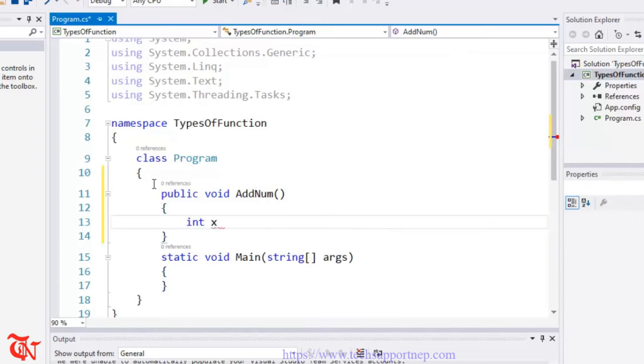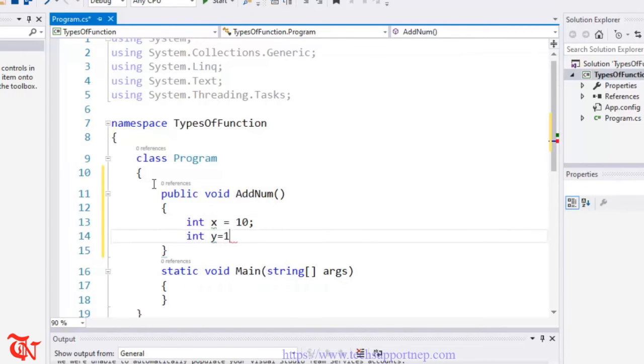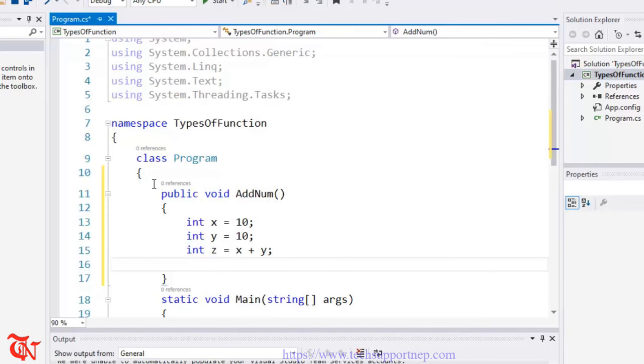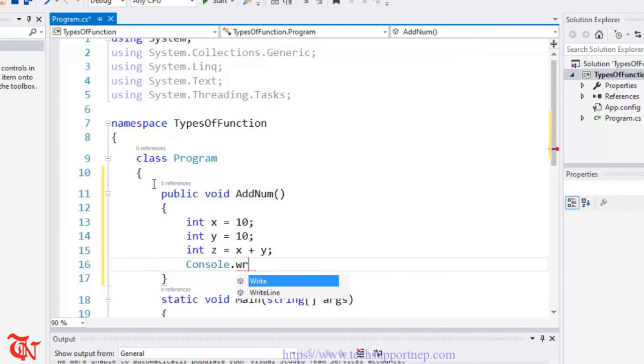So int x is equal to 10, int y is equal to 10, int z is equal to x plus y, and we are going to display the result. So Console.WriteLine(z).